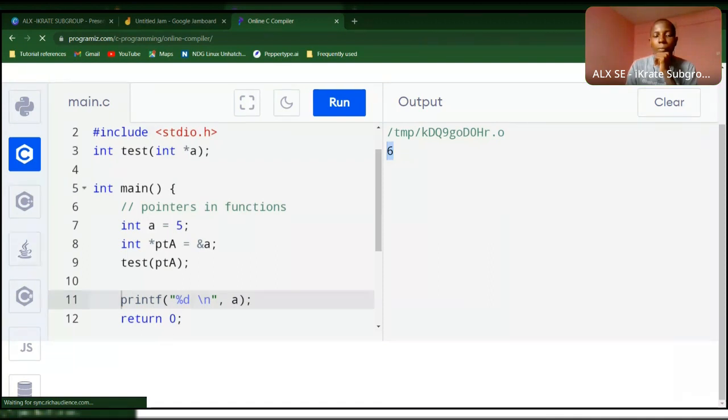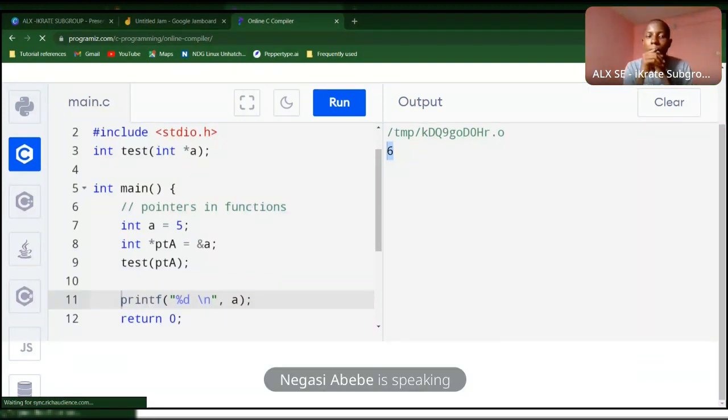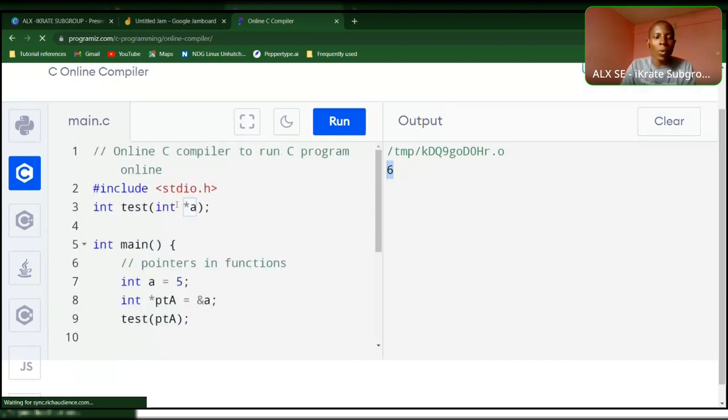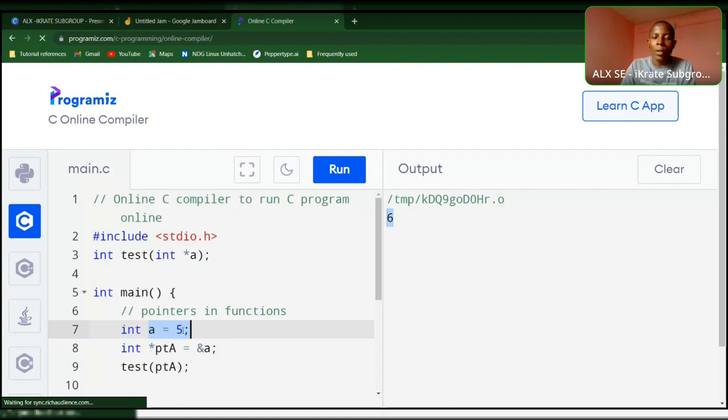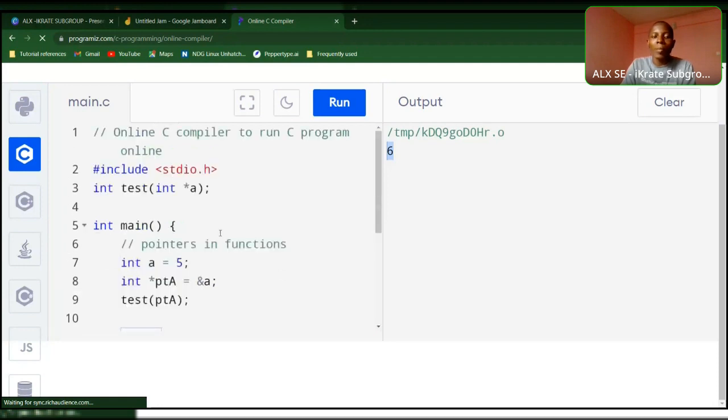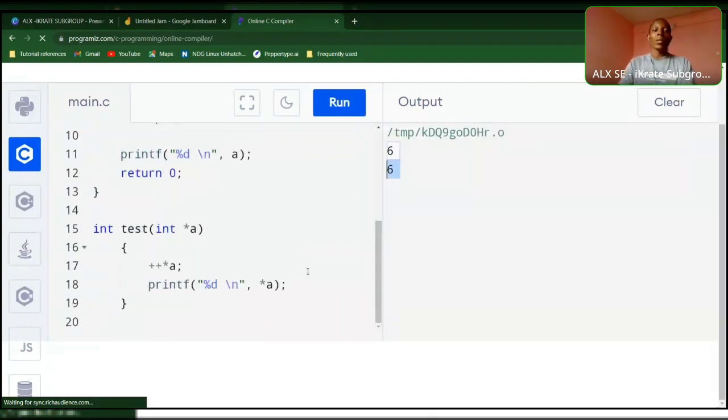6. 6. Okay, why 6? Because you have transferred the address of A, and it is going to be manipulated when the function test is called. Okay, good. So when we came into the function here, we actually brought the exact memory location containing this variable 5. A is equal to 5. So every change that we make inside this test function, we are actually making it to where this has been stored. So if we change it to 5, then if you change it to 6, then it should print out 6. Do we get it?